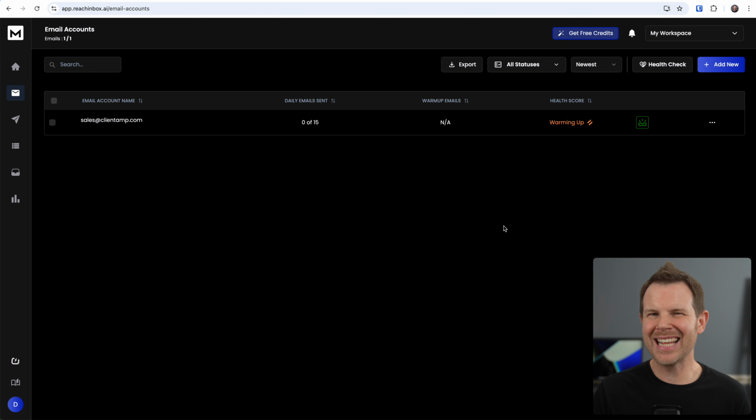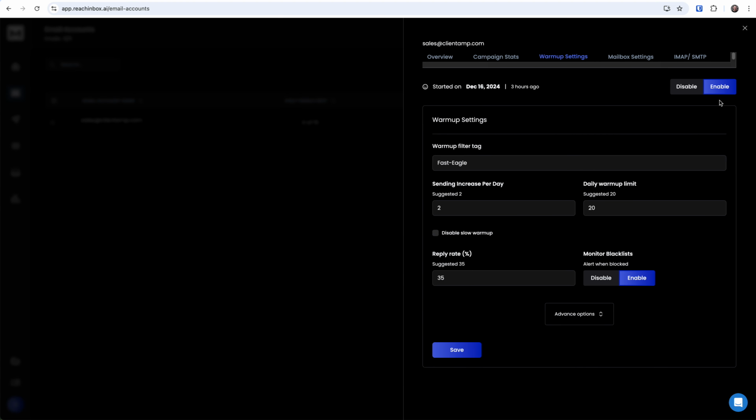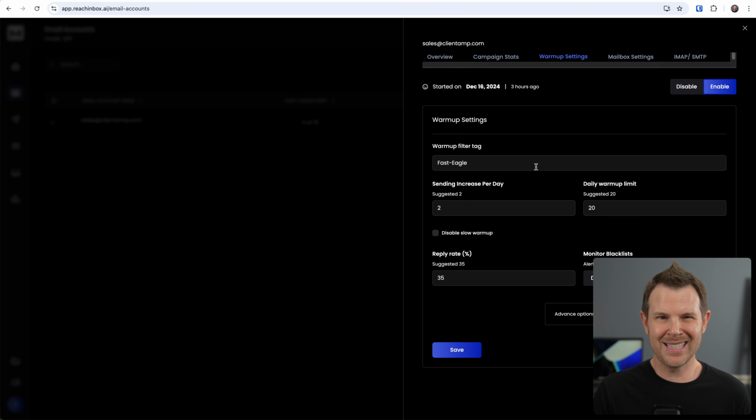Once you get your email account connected, you're going to want to make sure to turn on email warmups. This will make sure that your deliverability is good when you actually start your cold outreach campaigns. So to do this, just click on the triple dots right here, choose warmup settings, and make sure enabled is turned on. The default settings is probably fine. What's going to happen here is they're going to start sending out emails to other users who are also using Reach Inbox. And they're going to automatically open these emails and even automatically reply to them to make it seem like your account is a trustworthy and in-use account. You're not just sending out cold email and not using it for anything else.